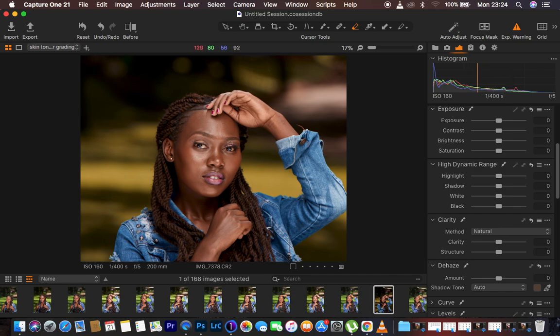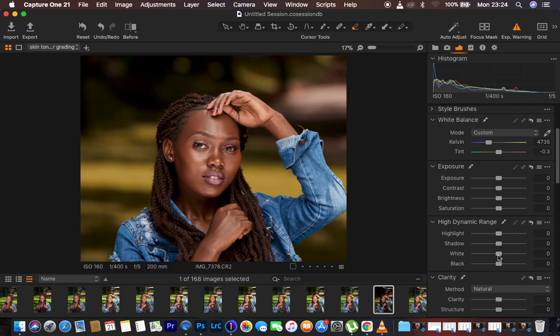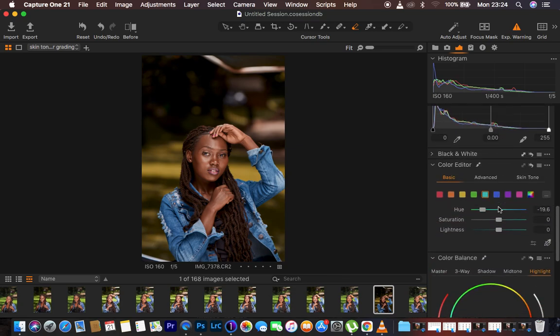But I feel like we still have so many whites in the skin tone of the model. So with our color grading selected, you're just going to come to the whites and simply take those whites down, and you can as well take down the exposure just a little bit more, or the highlights, and this is going to look great. So you can see how nice and easy Capture One is, but I feel like the jacket is a little bit too much for my liking.